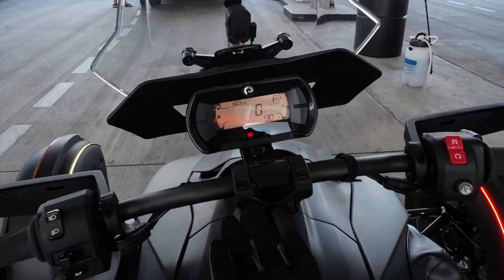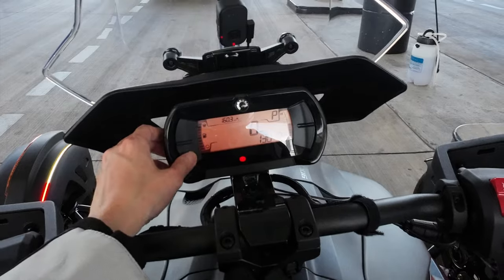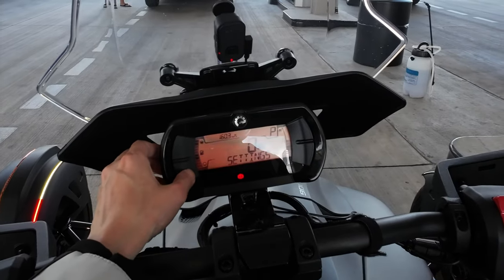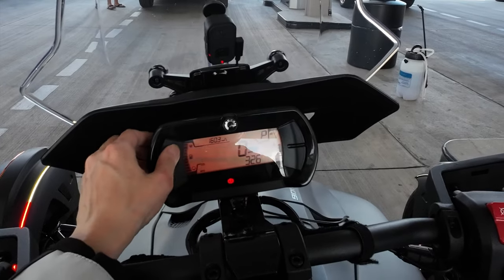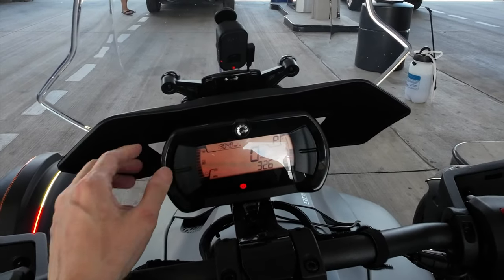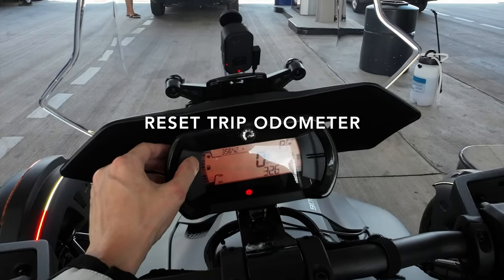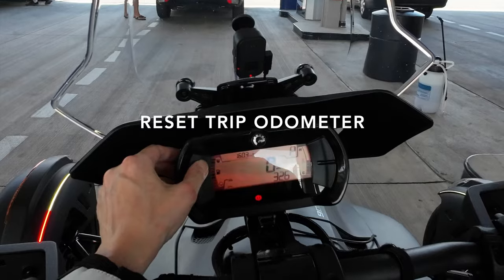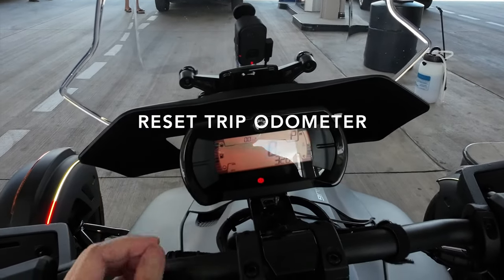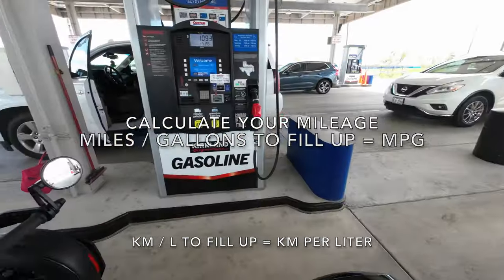Now that I'm done, I've got to remember to always reset. Click to settings — fuel stat — it says 32.6, which is pretty close to my 33. Then hit the top left button and flip to my trip odometer: 160.3. I just keep pressing it until it resets. Got to remember to do that every single time.